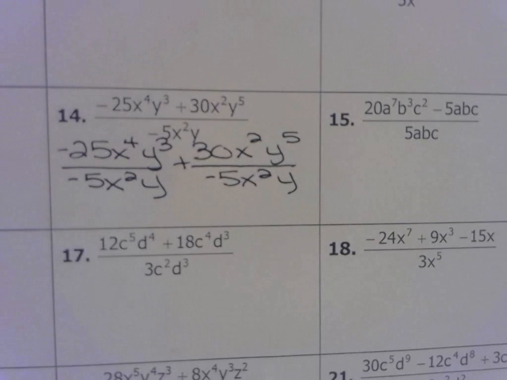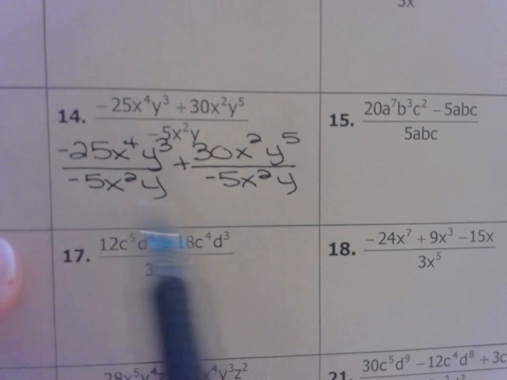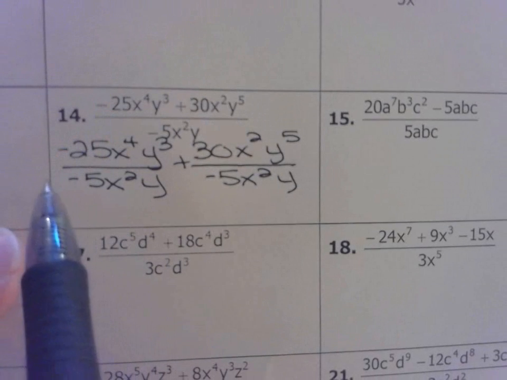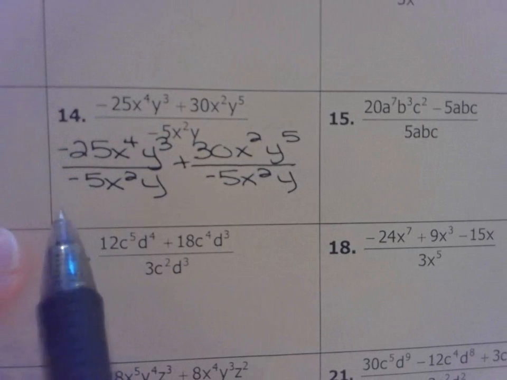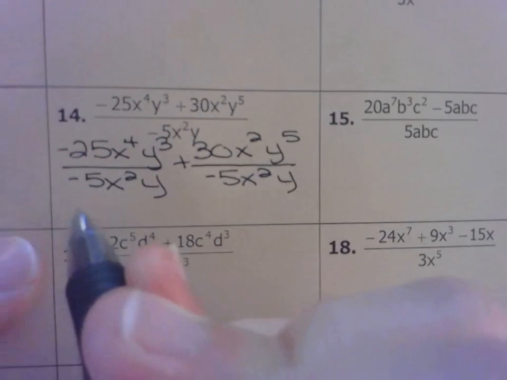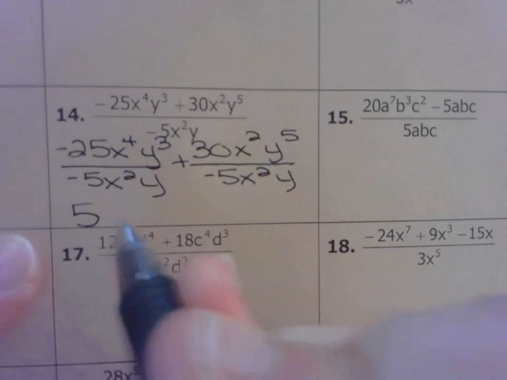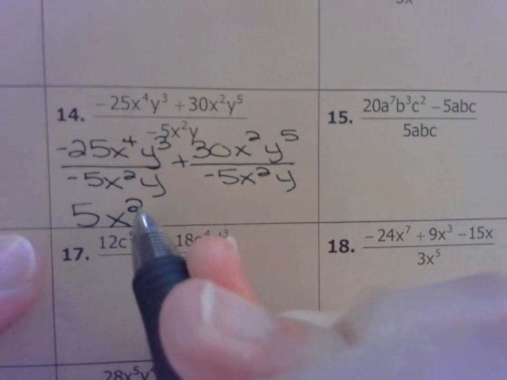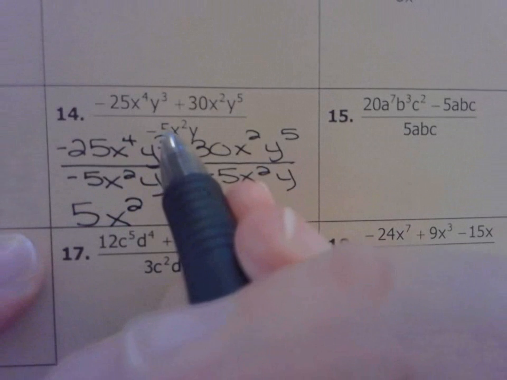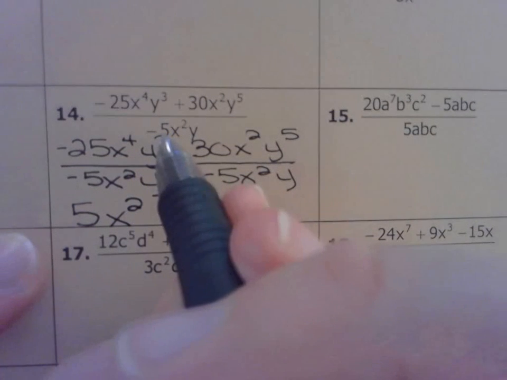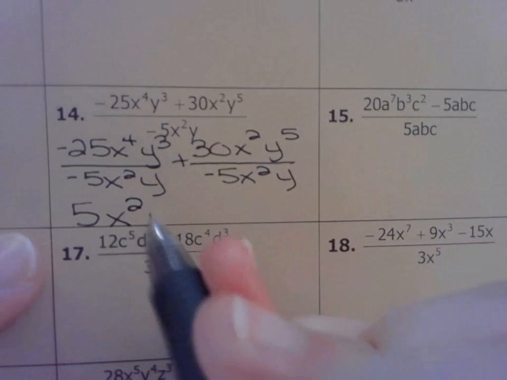Now, I don't have to show this every time, but when you start getting multiple exponents and multiple variables, it's easier because you can keep track of stuff a little better. So let's divide out. Negative 25 divided by negative 5 is positive 5. x to the second, we subtract the exponents, 4 minus 2. y to the second, 3 minus 1. y squared.